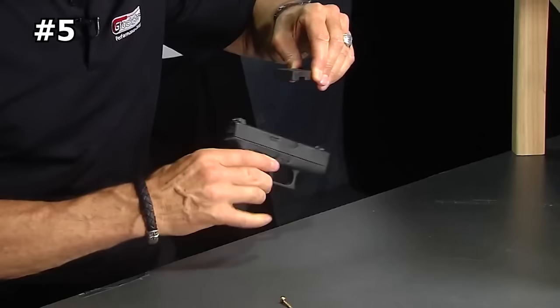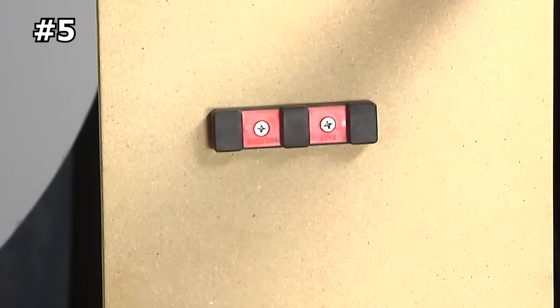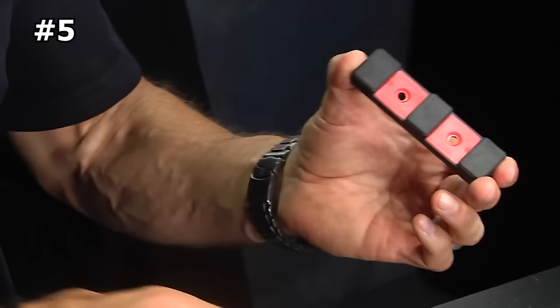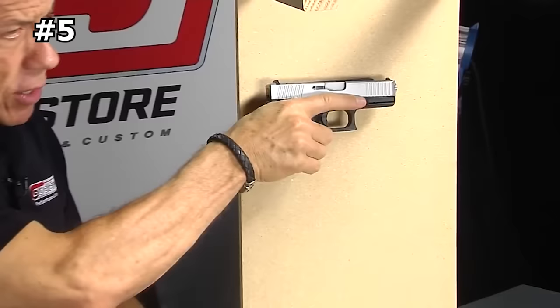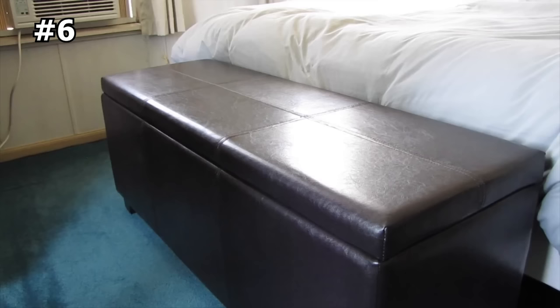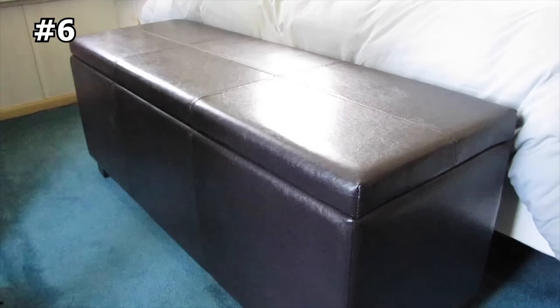Many users find very clever ways to use the super magnet. You can mount it on a wall next to the front door at about five feet off the floor, concealed by draperies — the gun is out of sight, out of mind, and away from young hands. Customers have also placed these in retail stores under the counter, in closets above the doorway, and some have even used zip ties to mount it under their car seat. The Fast Holster super magnet can also hold tools and other metal objects, so you'll find plenty of uses around your workshop, home, garage, and other locations.